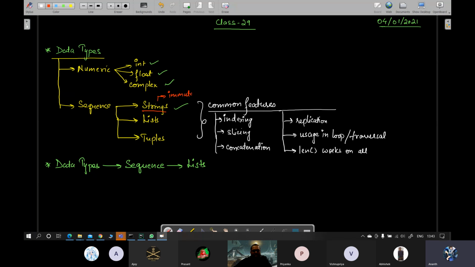Immutable. Same is the case for complex, float and int. Okay, and lists are mutable. Even the tuples are immutable, and one is dictionary.